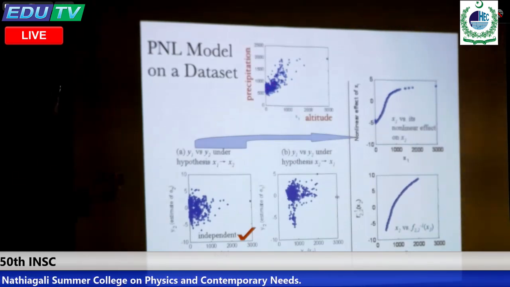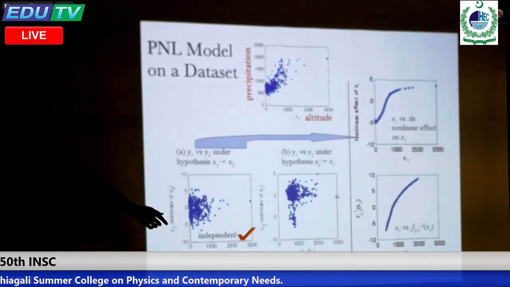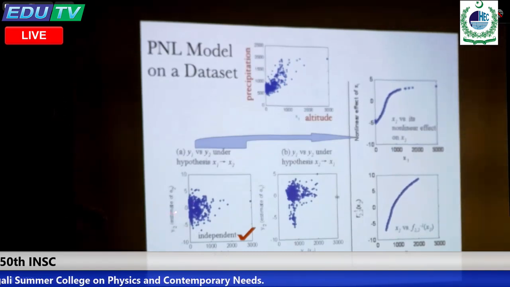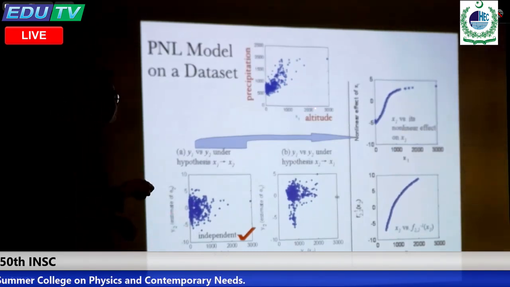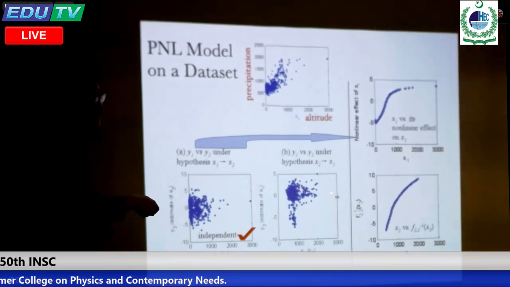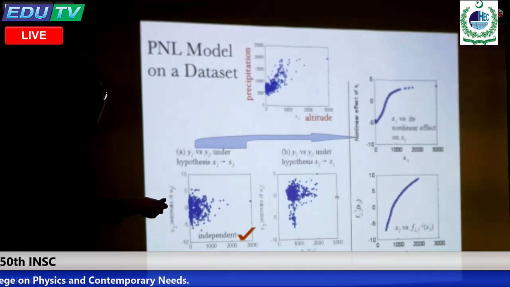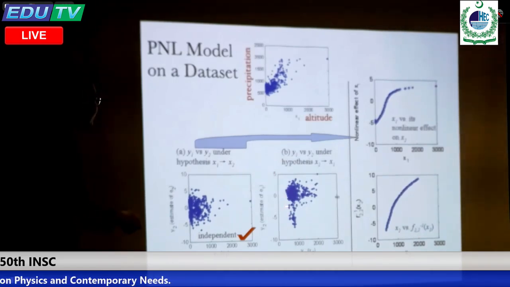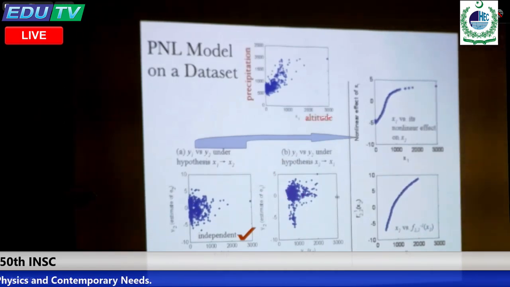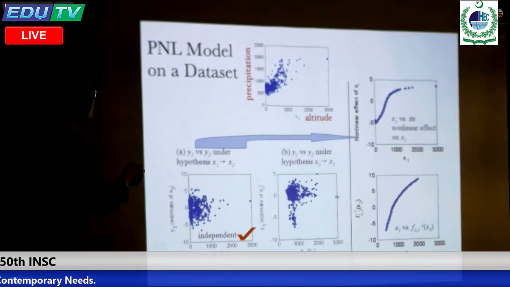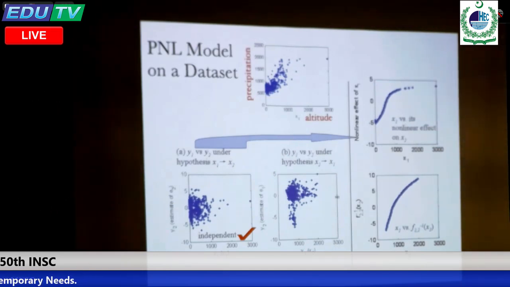If you assume x1 causes x2, you can fit the model, estimate the residual, and you can see they are independent. But if you assume x2 causes x1, then you can see the residual cannot be independent of x2, as you can see from the scatter plot. Of course, you can do an independence test. Here, x1 is the altitude of 300 cities, and x2 is the corresponding precipitation. Clearly, altitude causes precipitation, not the other way around, right? You can really recover this asymmetric causal influence just from the scatter plot of the values.